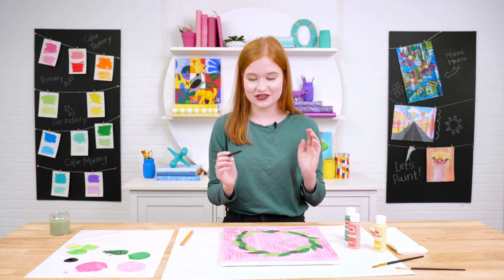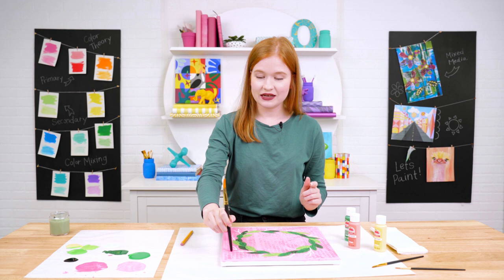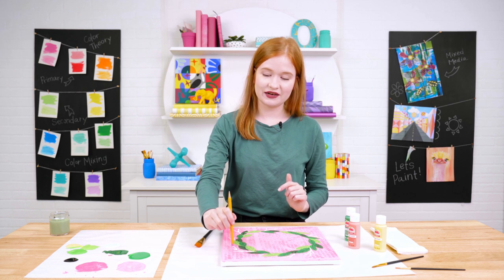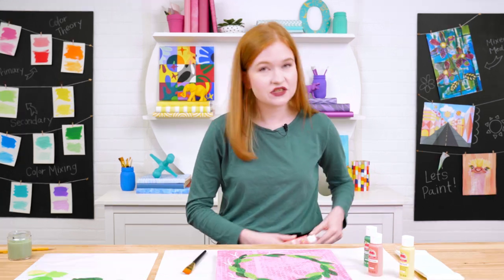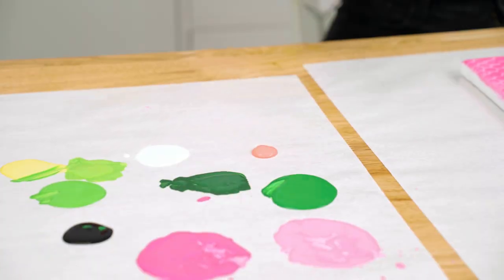So there's two ways to do it. You can either dip the end of your brush into your paint to create these little berries, or you can take your pencil eraser and dip it in your paint. These are going to act kind of like stamps for us, and they're going to create a perfect little circle, which is what we want. So for our berries, we're going to be using Tropic Orange and Yellow Flame.